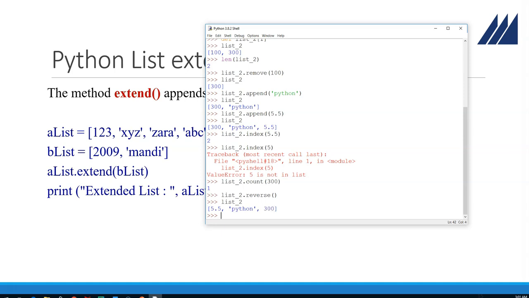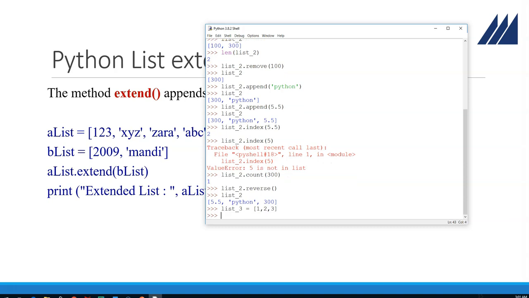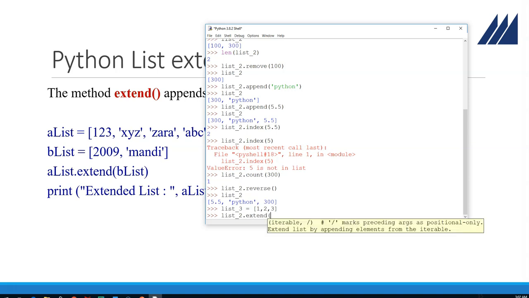So for example, I have list 2, as you saw over there. Let's assume I have a list called list 3, and this list 3 is equal to 1, 2, 3. And here, I want to extend list_2. Between parentheses, I add the list I want to add to it.